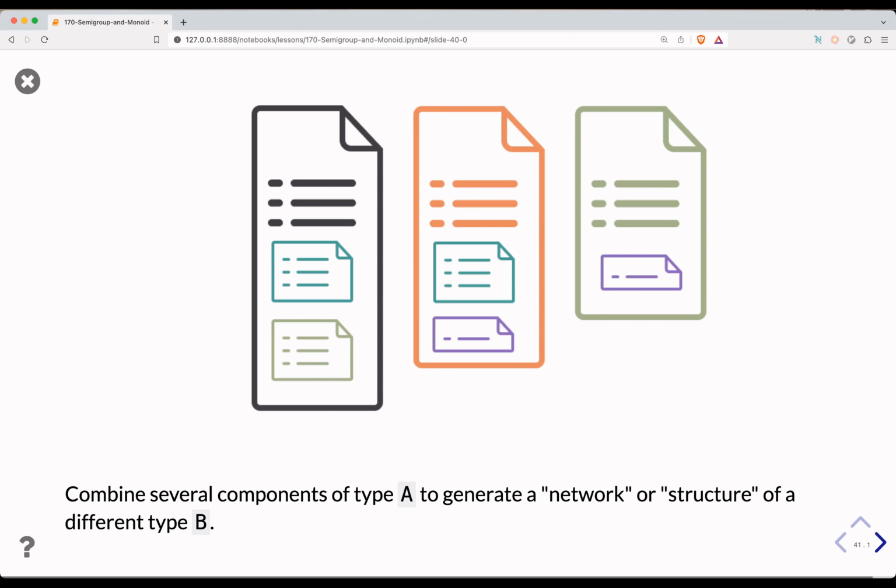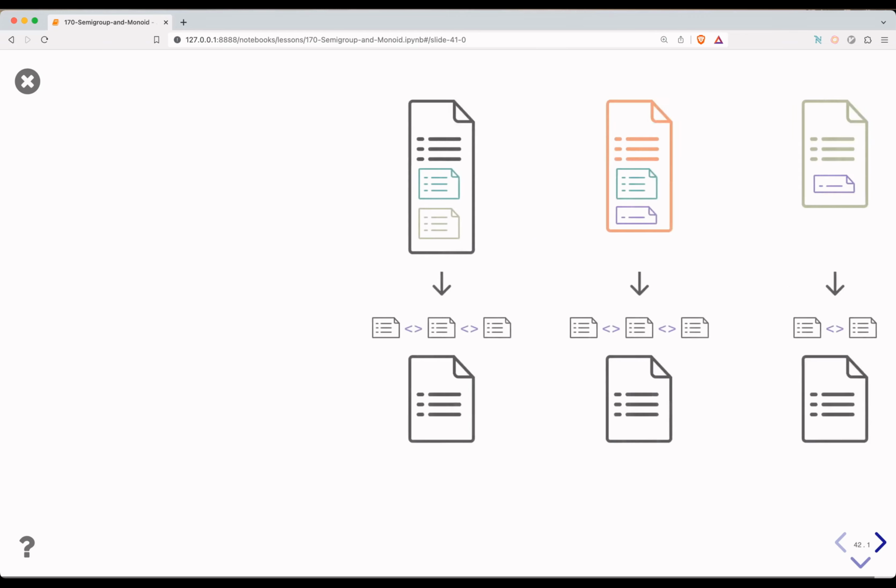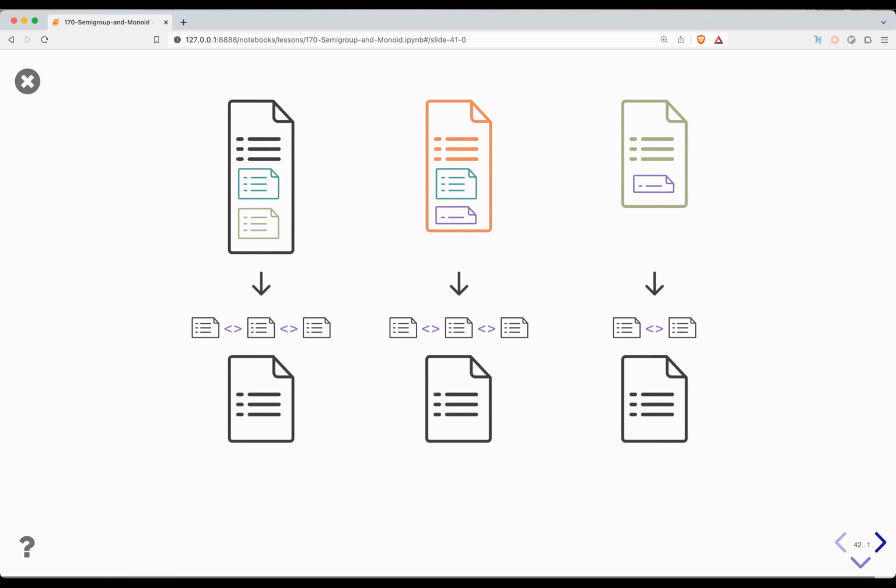Now, what if the forms themselves were semigroups? In that case, we don't need to worry about integrating them, since that is done by our associative binary operator. So, as you can see in the image, this complex structure is just the three separate structures combined using the binary operator. And we get an equally simple structure that we could, if we want to, combine with other and other and other. And the complexity stays the same because the logic to integrate those forms is made once when we create the semigroup instance and is contained in this operator.